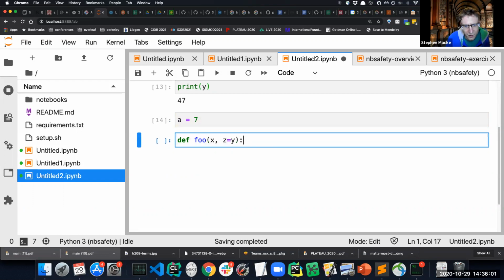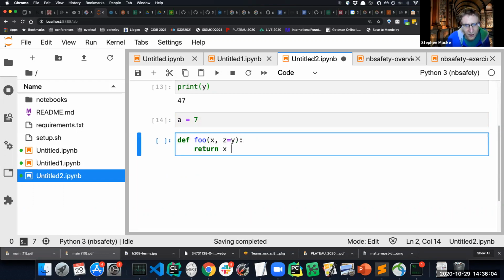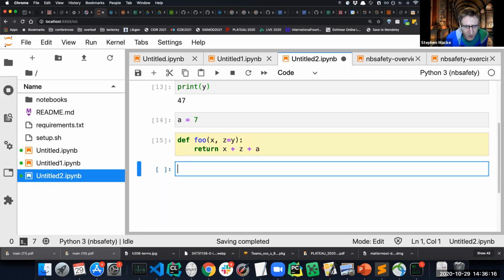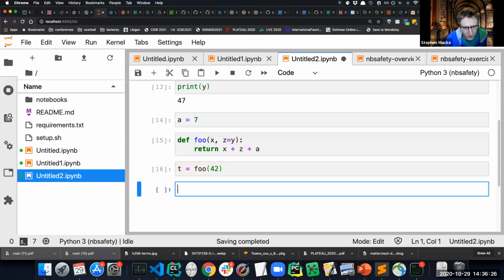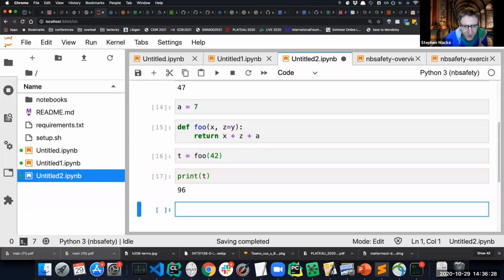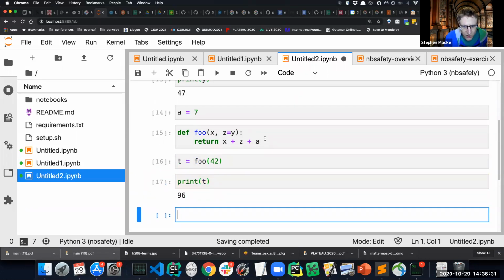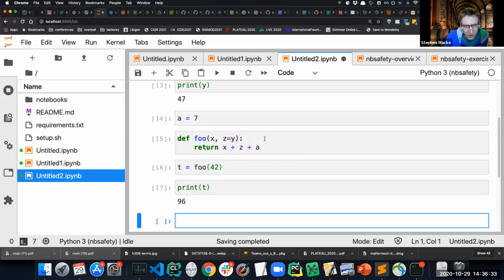Okay, so let's define this. So foo returns the sum of x, z, and a, and it has a keyword dependency on y. So let's go ahead and call foo here, and print the result.